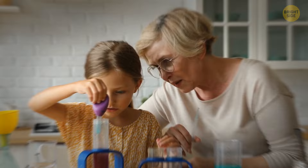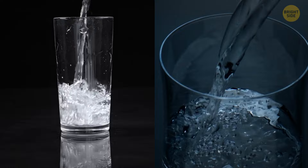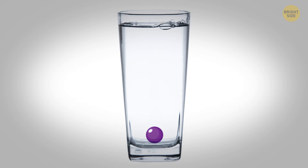Saltwater has a higher density, so it drops right down to the bottom. If you want to see how that works, you can do an experiment at home. Pour mineral water into one cup and saltwater into another — table salt will do. Then put a grape in each cup. You'll see how it immediately sinks to the bottom of the cup filled with fresh water, while the grape will stay afloat in the cup filled with saltwater.